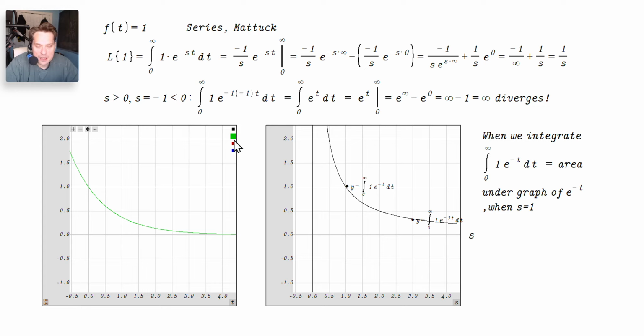On the other hand, if you let, for example, s have the value positive 2, then you'd have e to the negative 2t. Okay, so that's the red graph now. That would then be represented on the right side by saying that when s has the value 2, this is s equal to right here. Let me move this into position. Right here, okay, like that. Then the y coordinate at that point is a half right there. You see this? The y coordinate here of 0.5. That represents the area under the red graph from 0 to positive infinity, and that's how you can relate these two graphs.